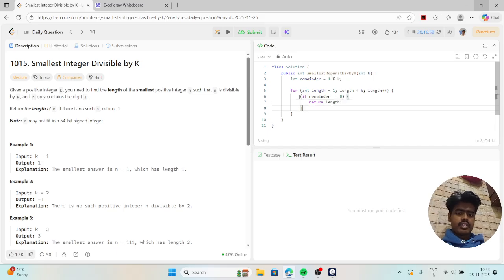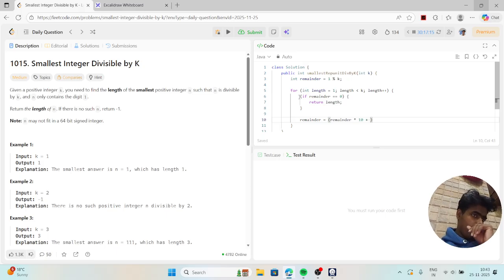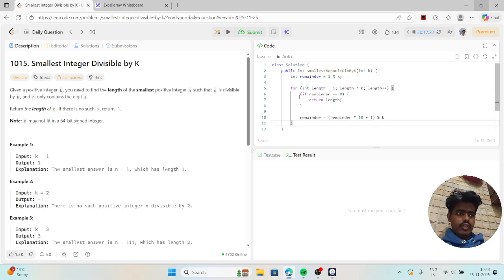And we calculate the remainder for the next unit, so remainder equals (remainder times 10 plus 1) mod k.